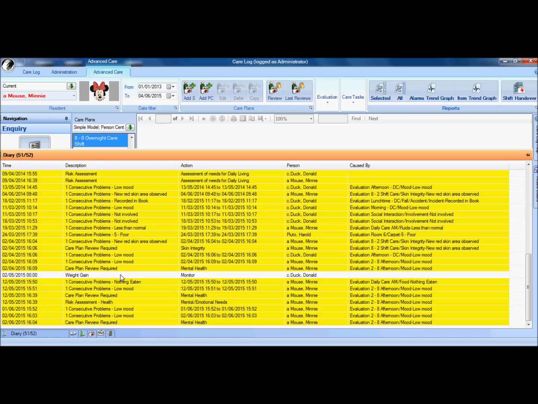So for example, here on weight gain, you can define it in terms of number of pounds or kilos in which Donald must either not be allowed to gain or lose. There are things such as blood pressure, temperature, sugar levels as well. So very much those can be used as safety checks on the residents with the recordings being made, so that you don't need to worry about it. The system will automatically pull out if the resident has moved outside of acceptable parameters for various health conditions.